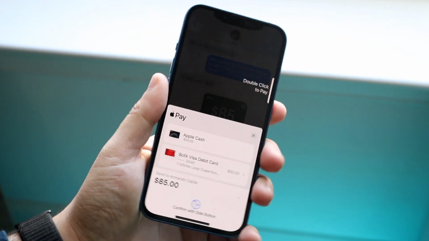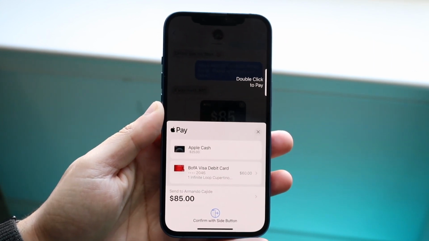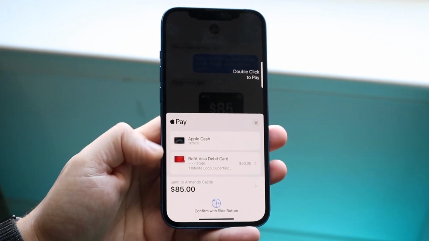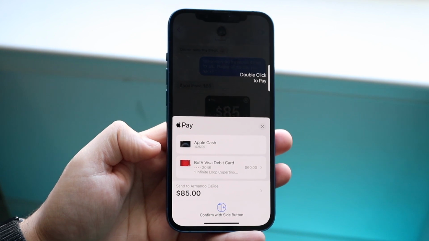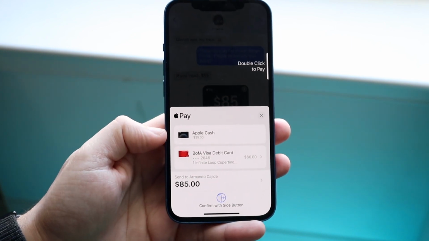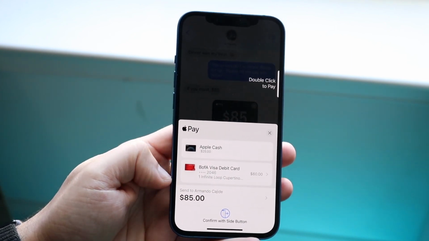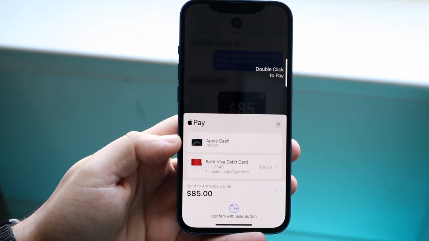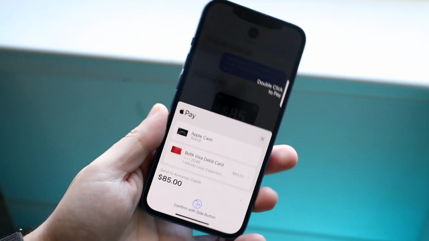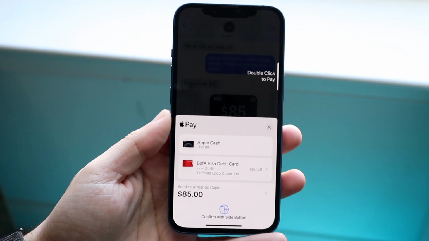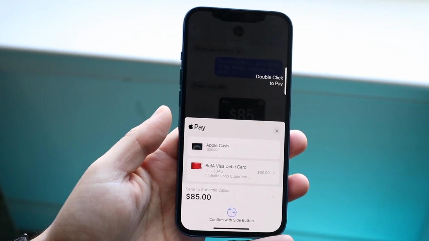So essentially, if I double tap here, you'll get into this panel. Here you can choose whichever credit card you want to use. You can also choose the actual Apple Card if you prefer that. But you can also choose all these other sections here, and whenever you're ready to pay, you can double tap to click to pay, scan your face that way, and that's another option you have.